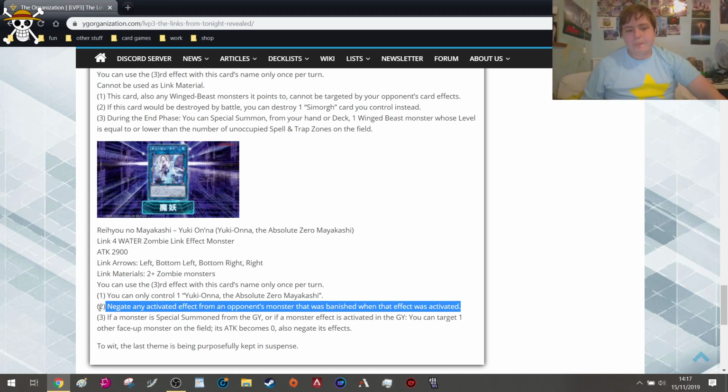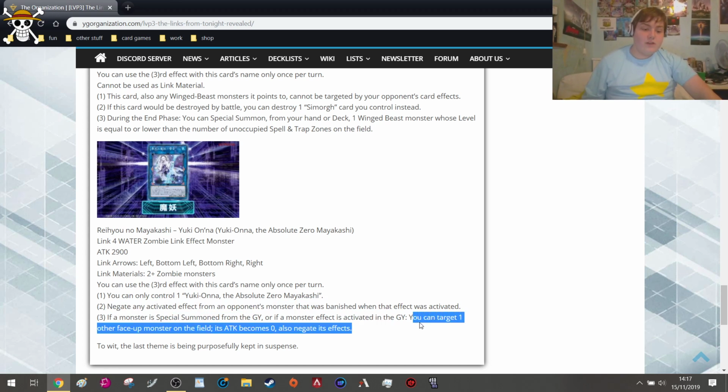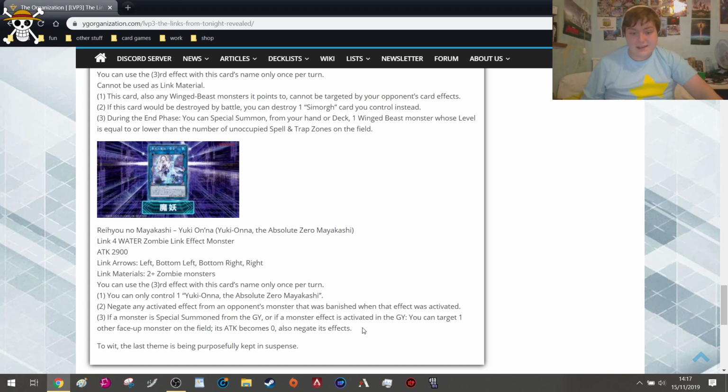And its final effect: if a monster is Special Summoned from the Graveyard, or if a monster effect is activated in the Graveyard, you can target one face-up monster on the field. Its attack becomes 0, and it also negates its effects. So it has onboard negation when your opponent attempts to summon from the Graveyard, or yourself, or if you activate an effect in the Graveyard, or summon something from the Graveyard yourself, which is nice. It lets you beat over things in Zombies, and with cards like Mizuki, this is a good addition to that.